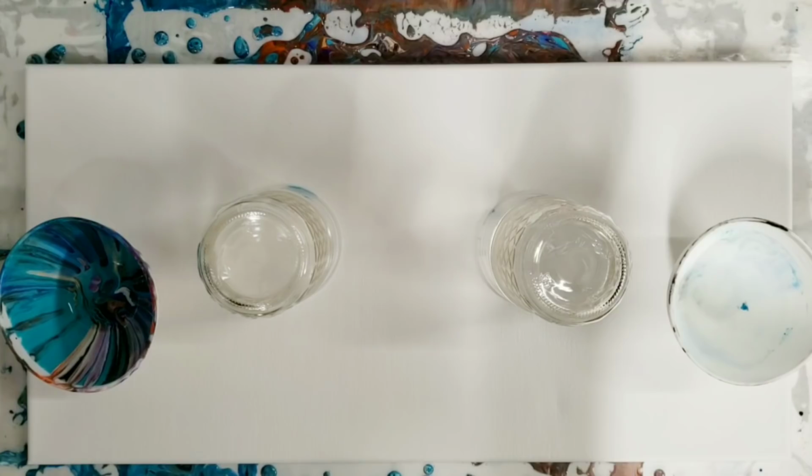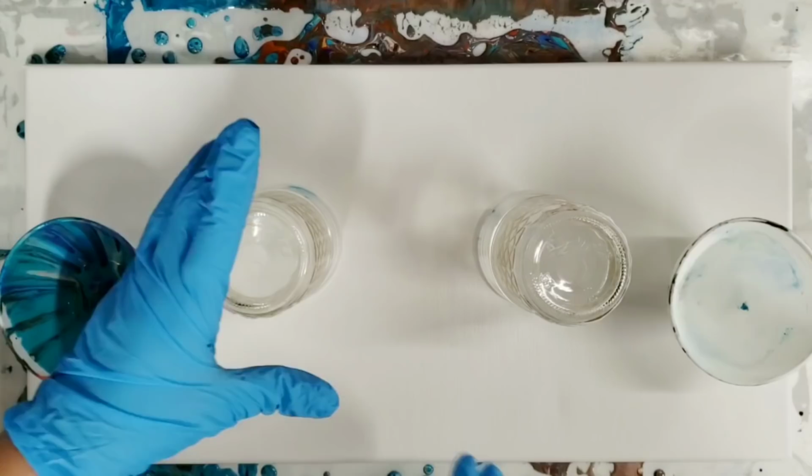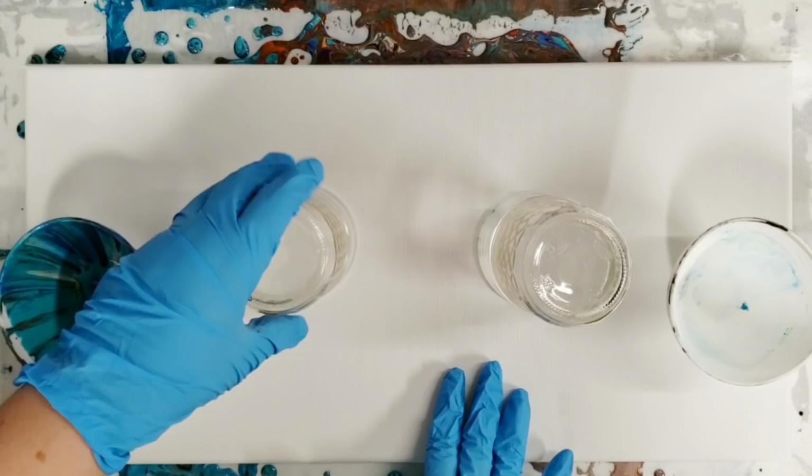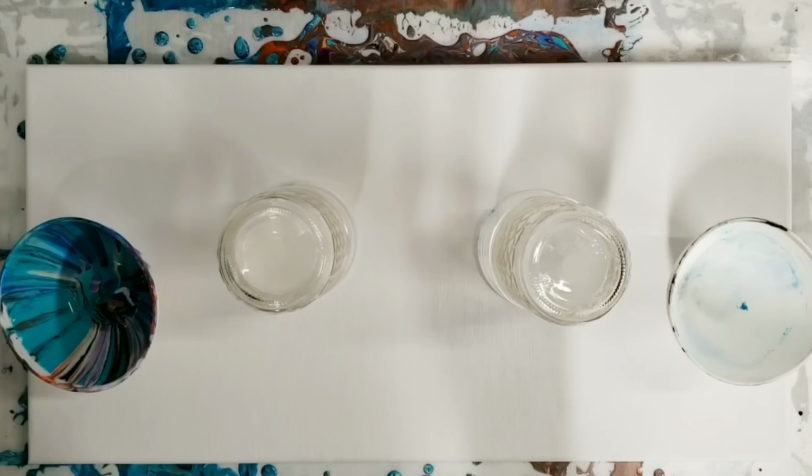So we have a really fun project for you today. We are going to acrylic pour on these little mason jars. We have them just sitting on top of these cups so that we can move them afterwards. We do have a canvas under here to catch the runoff. And then once the jars are dry, we're going to go ahead and put some candles in them. Yes, so this will be a two-part project.